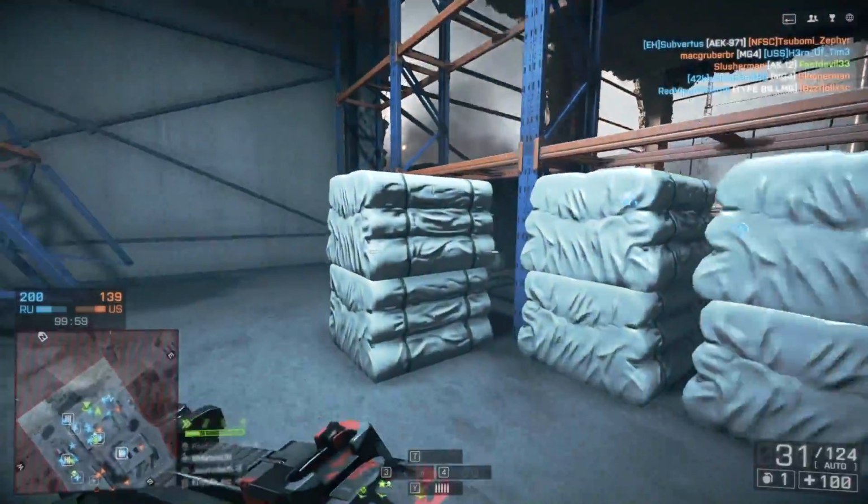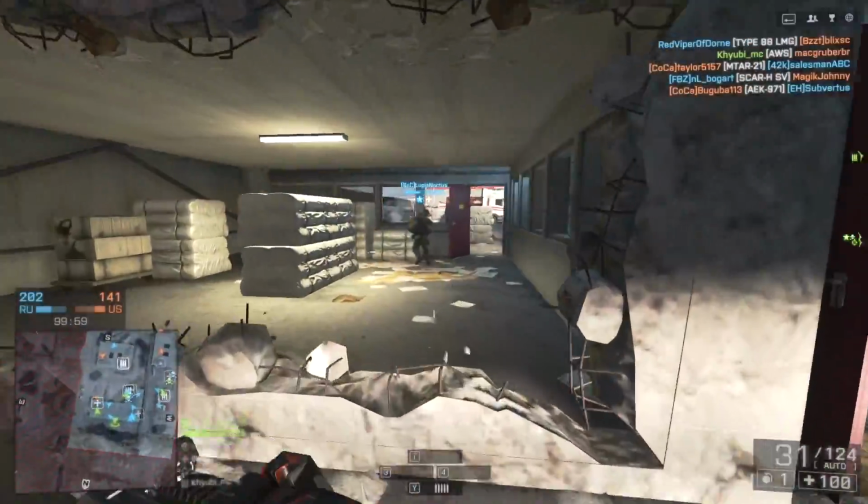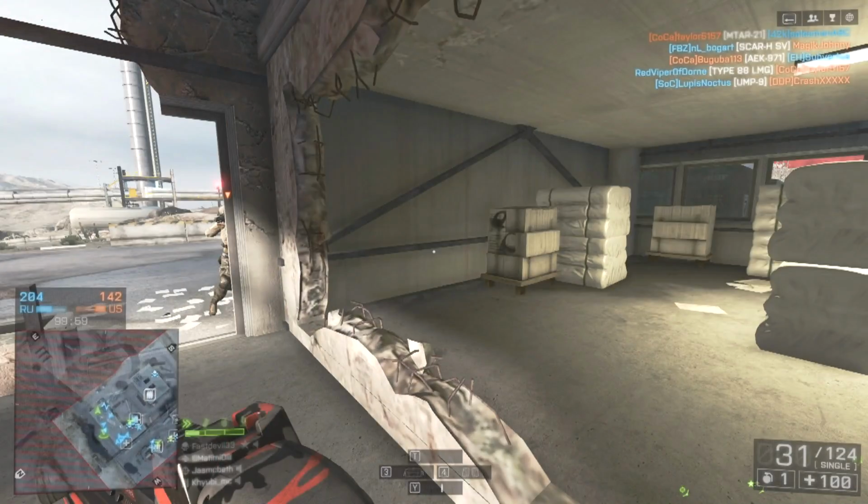The next clip, we're moving on over to Operation Firestorm, and it begins with me making a huge mistake. I notice a teammate dies directly in front of me. I can pretty much see the enemy. I can see the firefight happen.